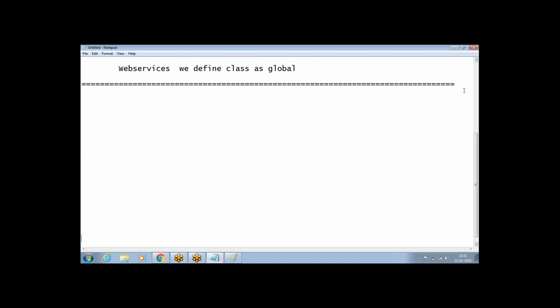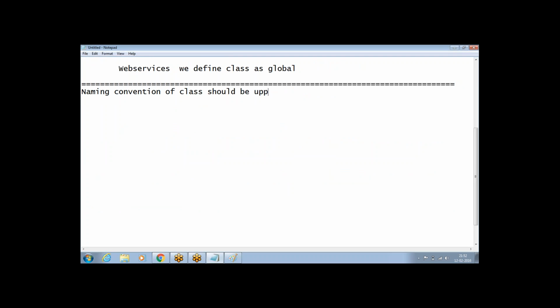When you are trying to create a class, the naming convention of the class should be upper camel case.